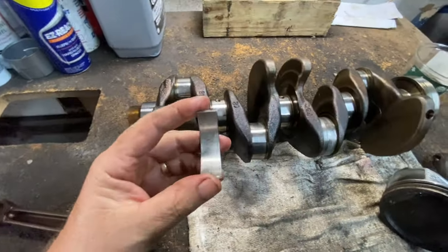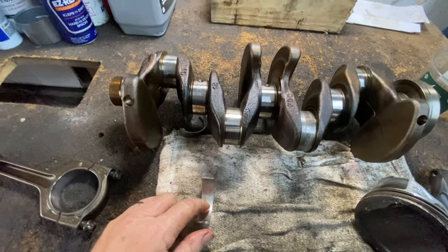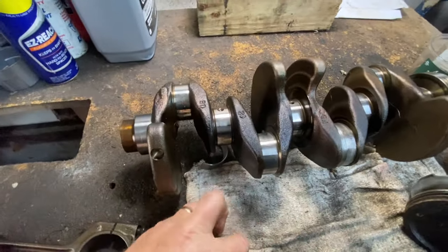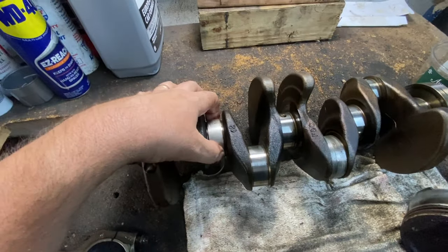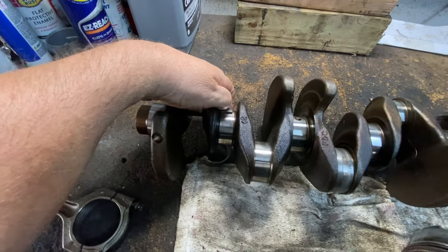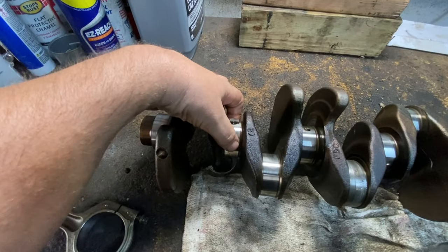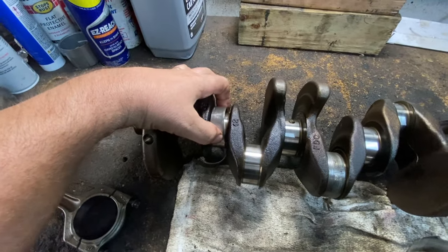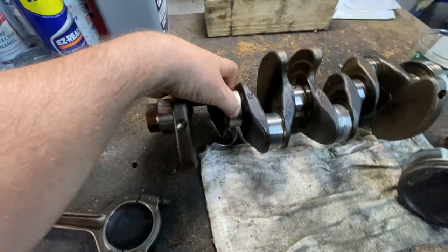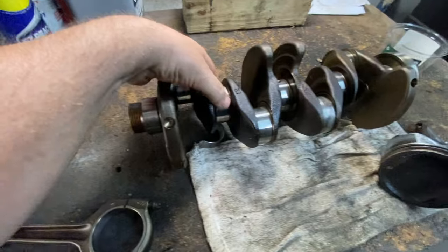Now, you can imagine you neglect your oil or you run low on oil, and this starts to lose its viscosity, or like I said, if you run low on oil and it starts to get dry, then this is metal to metal. And you know how long that's going to take to seize up? A couple of minutes. That's all it's going to take when this is metal to metal.